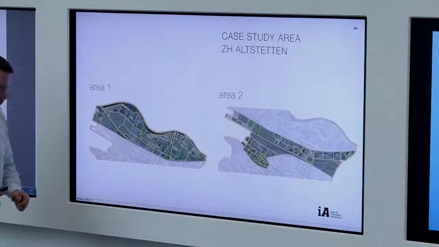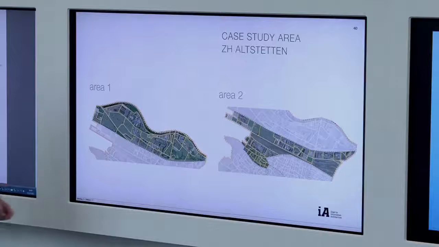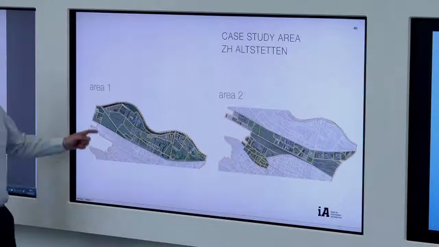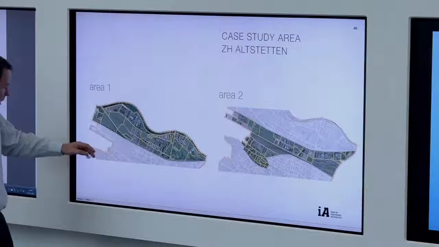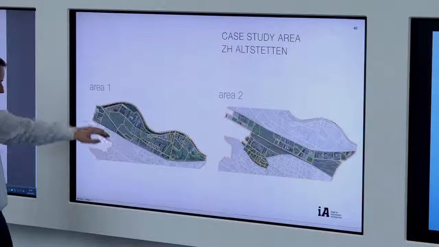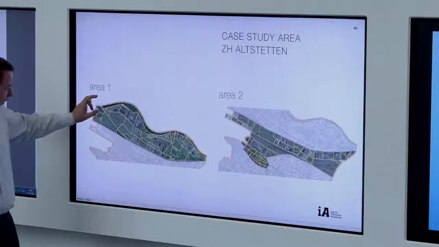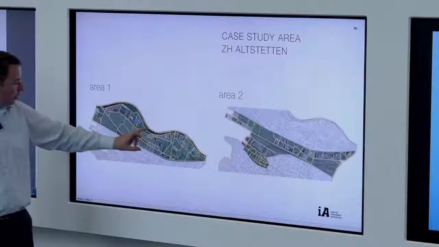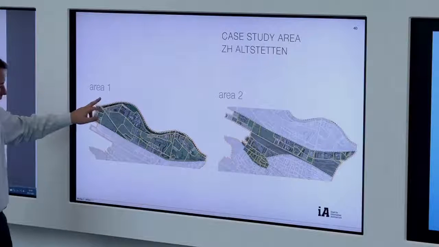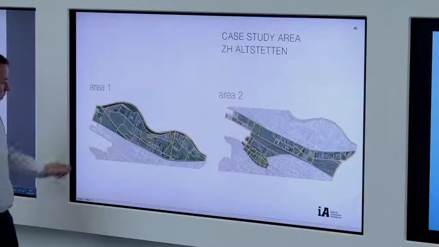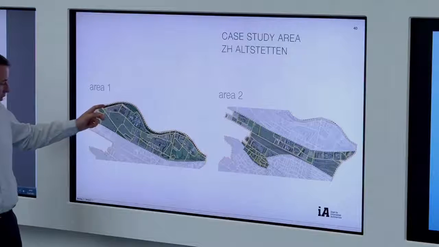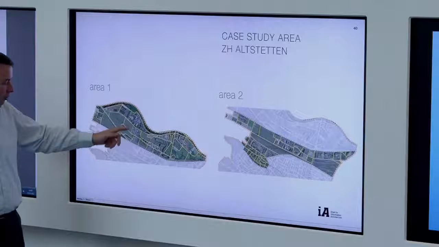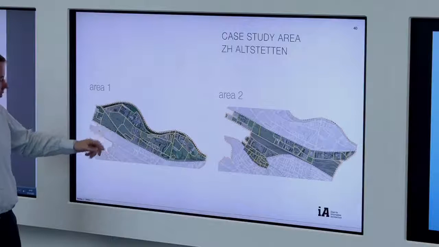So, a little bit more in detail here. This area is separated by the highway and by the river Limmat, and it's a very interesting piece of land inside Zurich, since it has very high qualities but very diverse land uses.